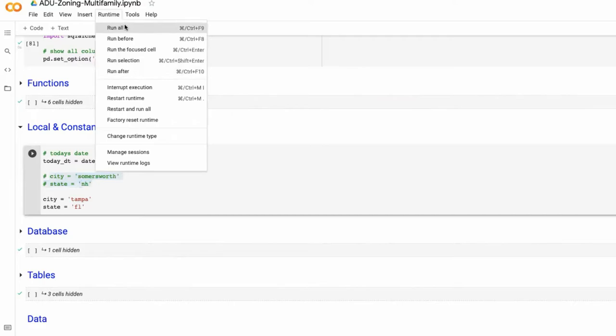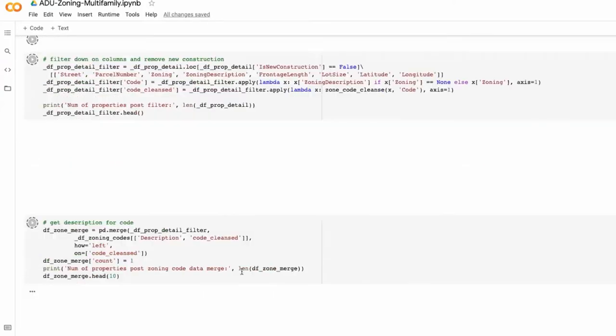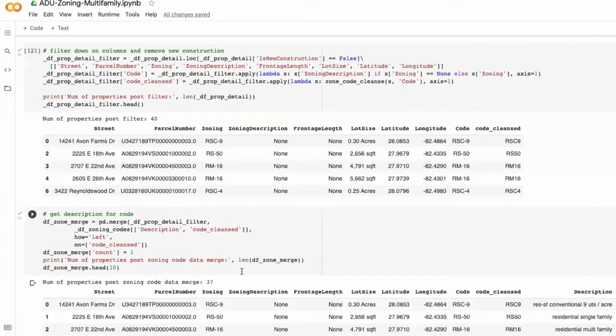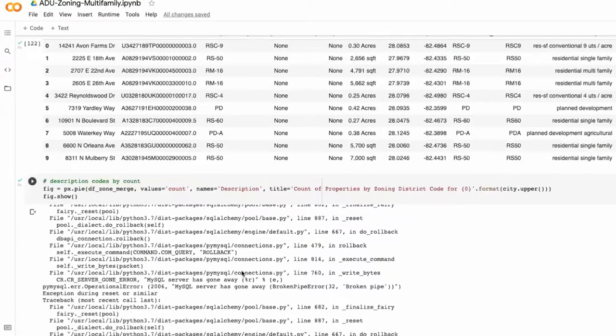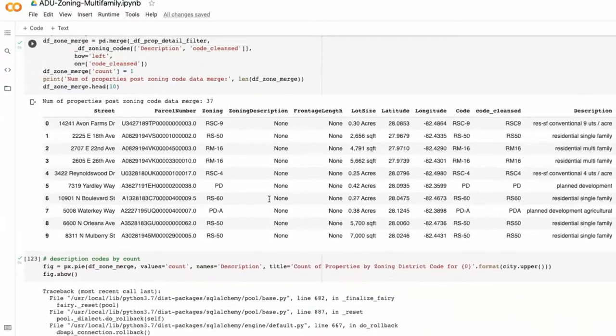Awesome. I'm gonna run this. Background, this is Python, and this is running on Google Colab. Just like with Google Docs, how you could interact and do things live with other people, you could do the same thing with coding in Colab. So this is running right now. It's getting the data for Tampa. It ran pretty fast. I've also done a similar process where I've saved the codes down and then gotten the descriptions.